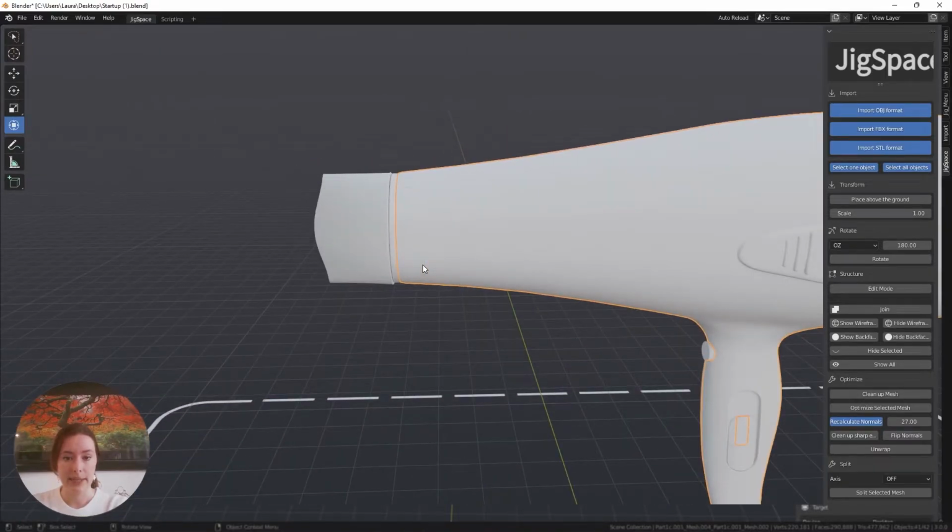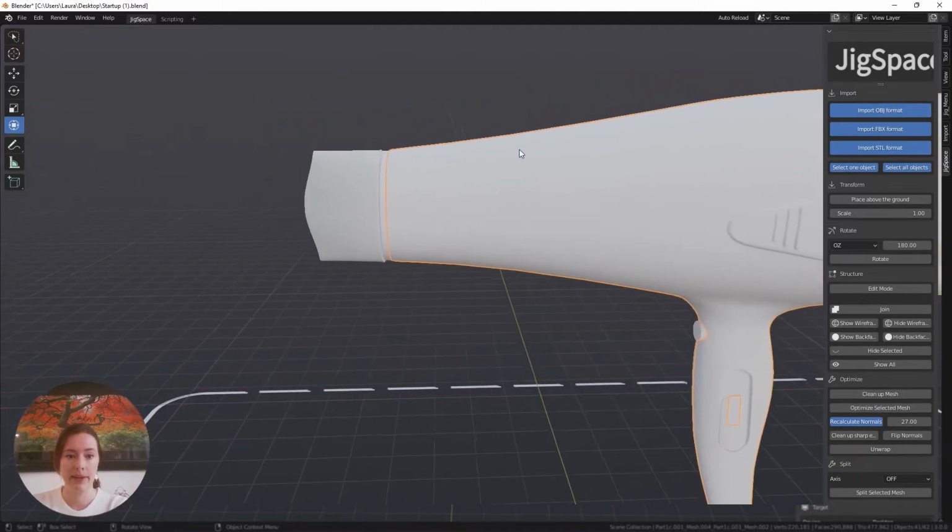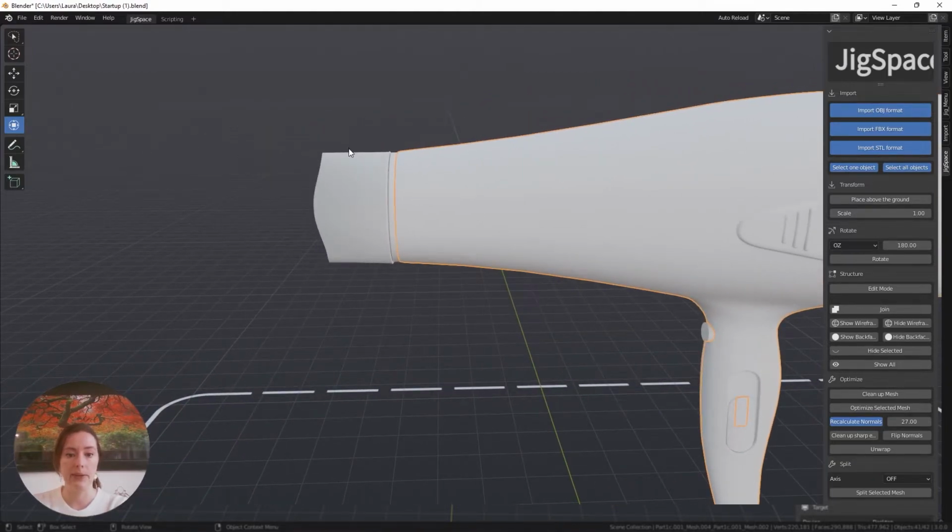What I need to keep in mind in this situation, as with the grouping I was doing before, is to consider what materials I want my objects to have and what kind of movement I want them to have in my scene. So the outer casing I want to keep a white plastic, but the end of my hairdryer nozzle is something that I would like to be a dark rough plastic. So it's useful for me to select this and separate it out.